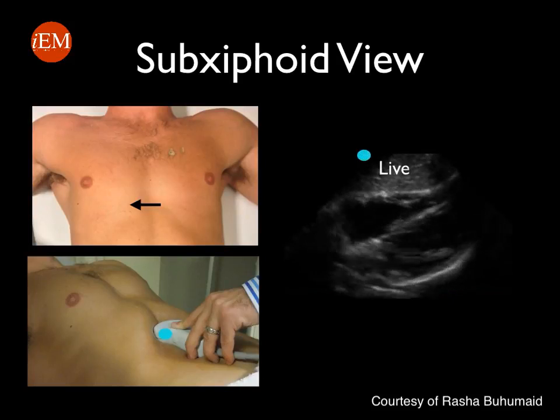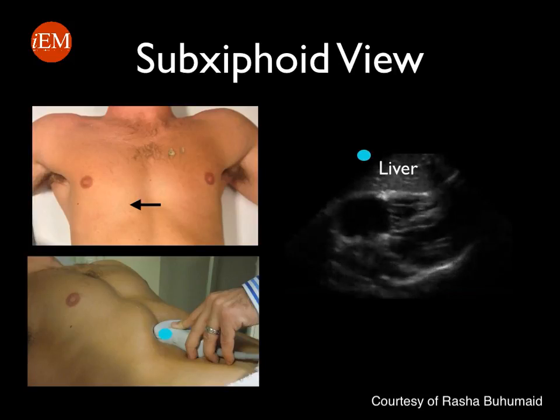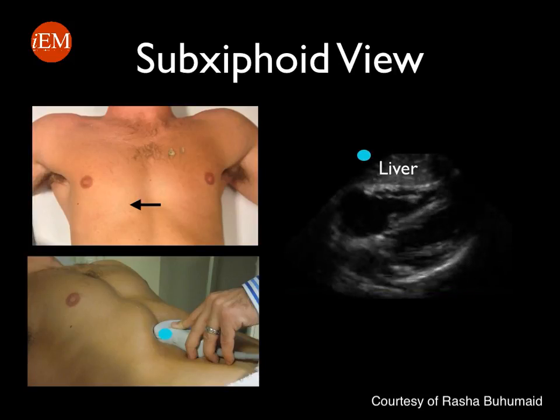This is the ultrasound image corresponding to this view. This is how a normal subxiphoid view will appear. And these are the anatomical landmarks. So the first chamber close to the liver is the right ventricle, and there is the left ventricle and the pericardium, which is noted as this white stripe surrounding the heart.